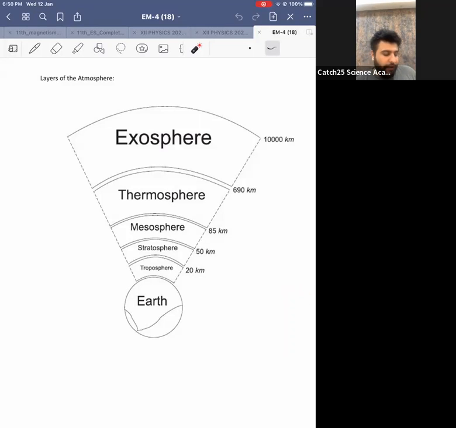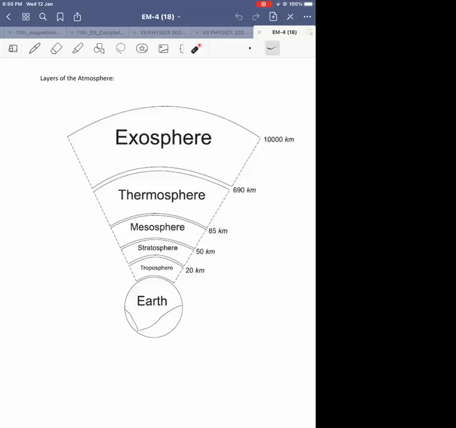Now, you have to explain 2 points about each layer. So, for troposphere, we'll write 2 points. For stratosphere, we'll write 2 points. For mesosphere, for thermosphere, for exosphere, for all layers, we have to write 2 points. For the Andheri evening batch, I have told 3 points as homework. For Thakur, I have anyway given 2 points. But today I will dictate 2 points. You can change your notes accordingly, or you can update your notes.